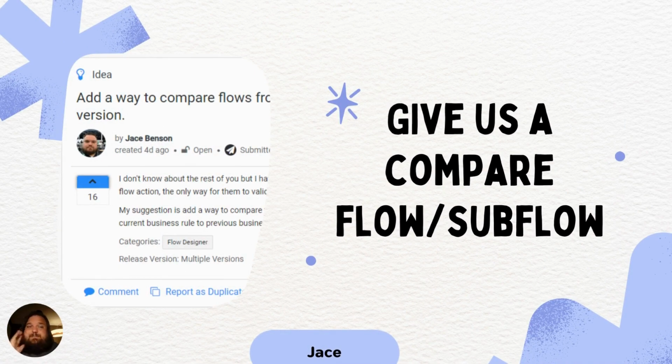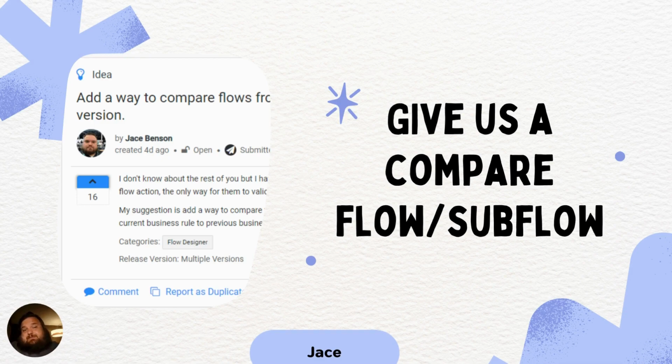The last thing, I posted an idea on the idea portal, and generally I don't put a lot of stock into this becoming a thing, but I figure I'd share it here. Working more with flows and subflows, I'm finding it more important to be able to see all the things that changed. Right now, the only way to do that is to click into each element in a flow. It's not very efficient, and it's kind of painful to understand what's changed, especially when there's a whole bunch of extra records put in the update sets.